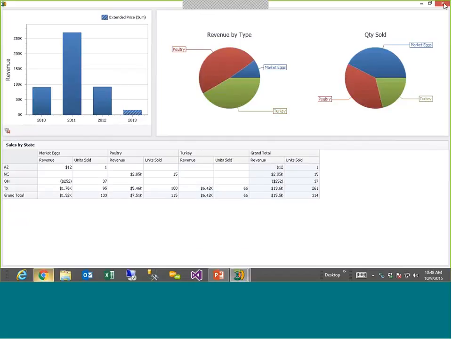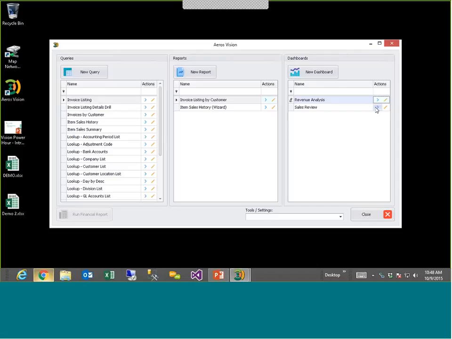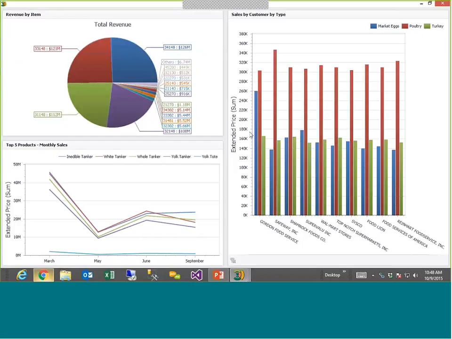I'm going to close out of this one here. I'm going to do this other dashboard view here. This is just another sample dashboard that I created with data from the grid. Here's my different revenue by item. It looks like this item brings in my most revenue over my time period. I don't have anywhere on here where I'm selecting a time period, but you can add options for that. Same thing, this one allows us to filter down. So if I want to click over here on, looks like by customer. So yeah, sales by customer by type.